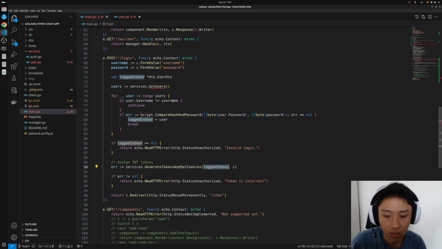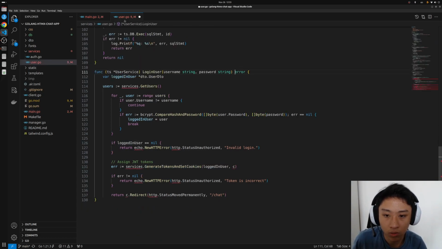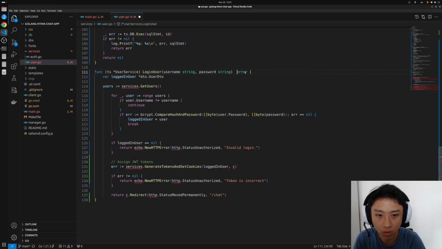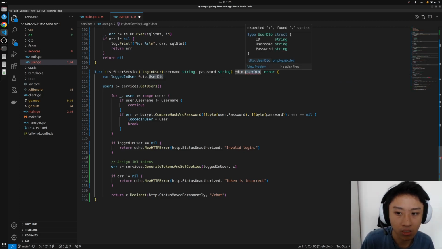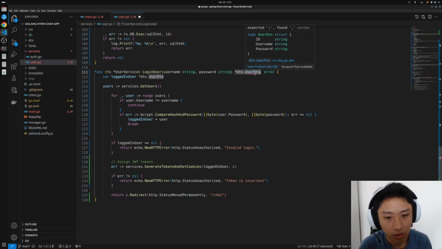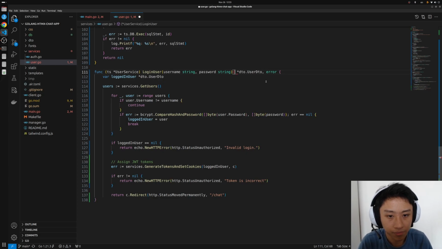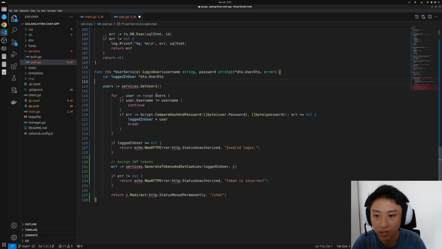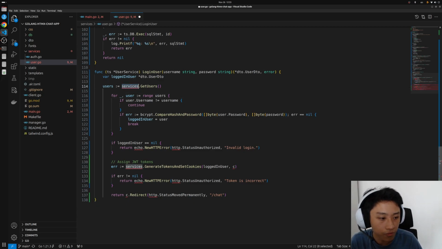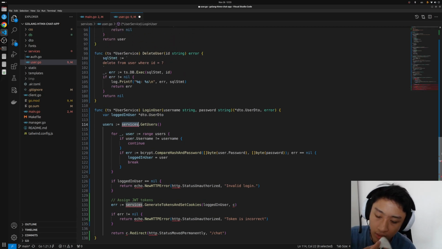Then we need to return the login user. Well, let's assume that we need to return the login user, so it's going to also have this dto.UserDTO, and the second parameter is only going to be the error, like this.